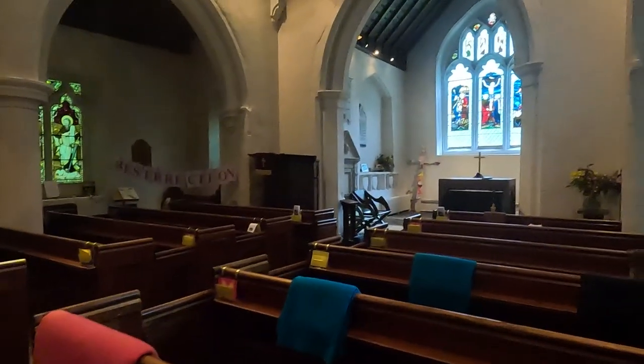So what I'm going to do is put my bag down and just do a little bit of dowsing in this church and just see if there is a current coming through actually within. I picked up the edge of it outside originally, 2.5 years ago, but I'm interested to see if there's actually a current that comes through here. Now, I can't dowse and video at the same time, so I might just have to lock it off and hope for the best. Let's have a look, see what we can do.